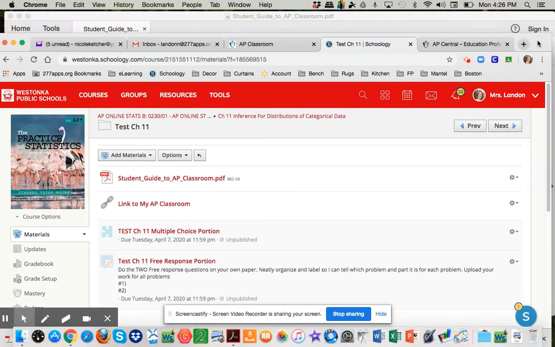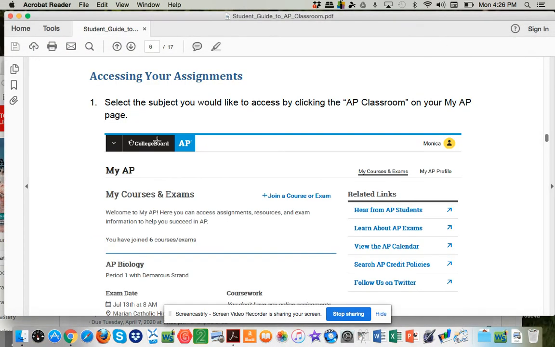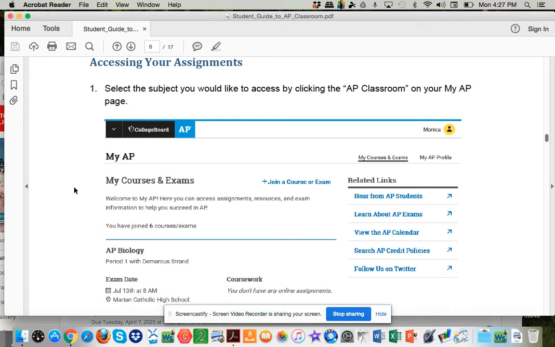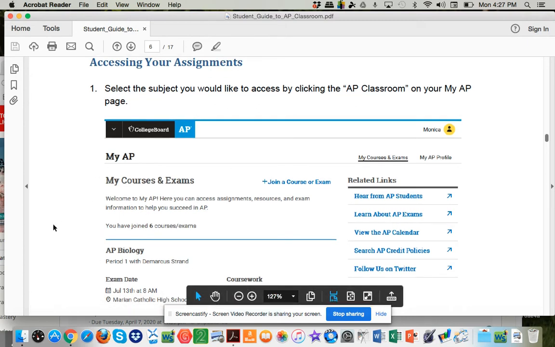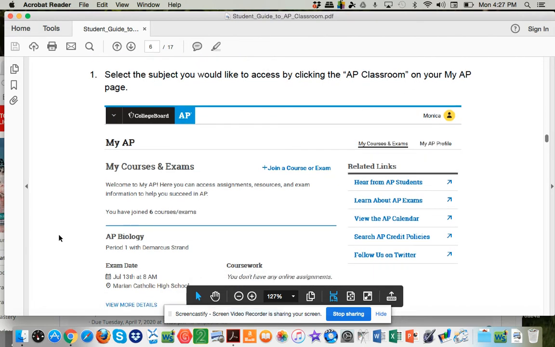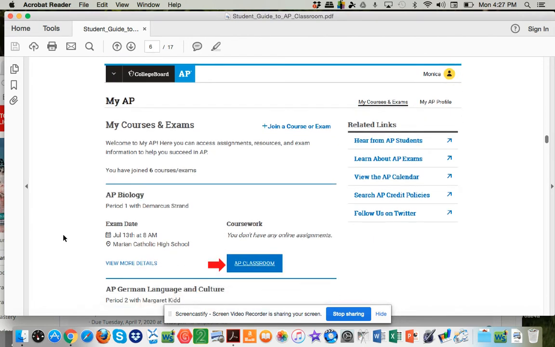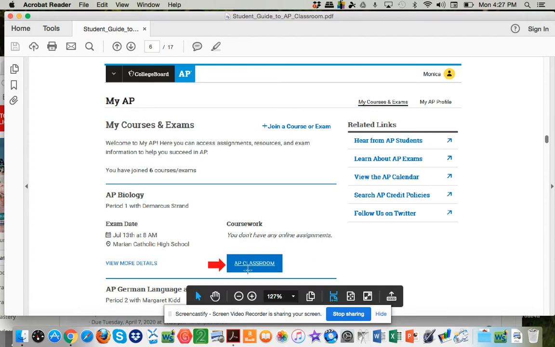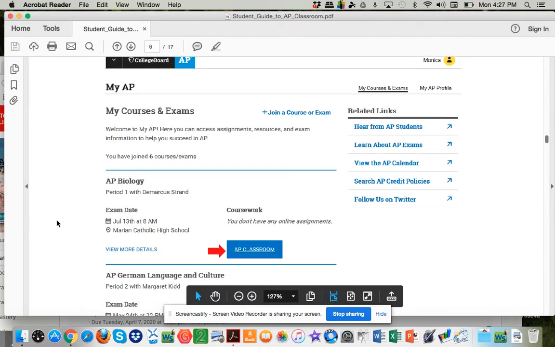If we go into the AP Classroom, once you've logged in, go on in there. I don't want to show you when I log in because it's a completely different look. So let's just go to this document that they have supplied for you. How do you access your assignments? Many of you have multiple AP classes, so you're going to see a few different ones. I'm on page 6 of their documentation. They say pick the classroom you want to go to and select the AP Classroom as your first step.